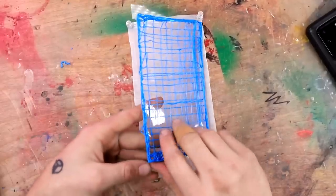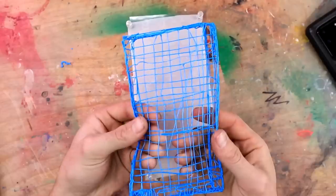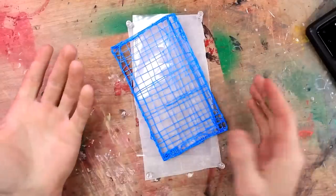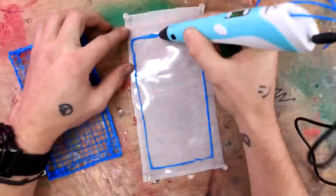Okay, peel this bad boy off. That's still very flimsy. I feel like I can break this very easily. I don't know how I feel about this. Well, I guess we'll make the rest of it.